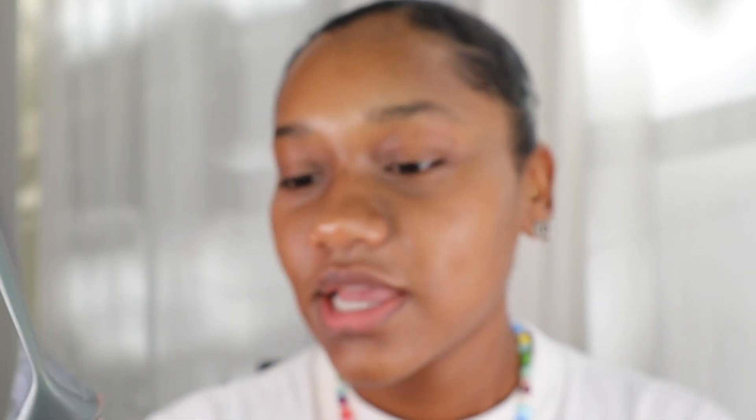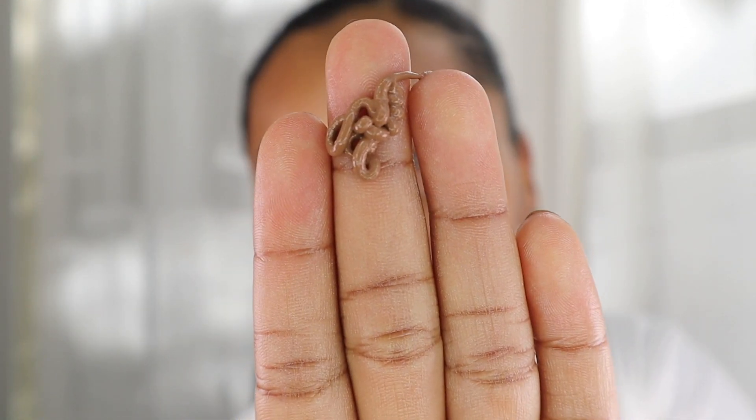I really like this product because it's nice and lightweight, gives you a hydrated feel on the skin, and really does prep your skin for makeup. I wear this product by itself sometimes — I think it's really pretty. It does have a light floral scent, so just in case you're sensitive to fragrances, it does dissipate. Next I have probably their most popular product, the Slip Tint. When it first came out it was actually called the Slip Cover, and I got this pretty soon after it launched. This is in shade seven.